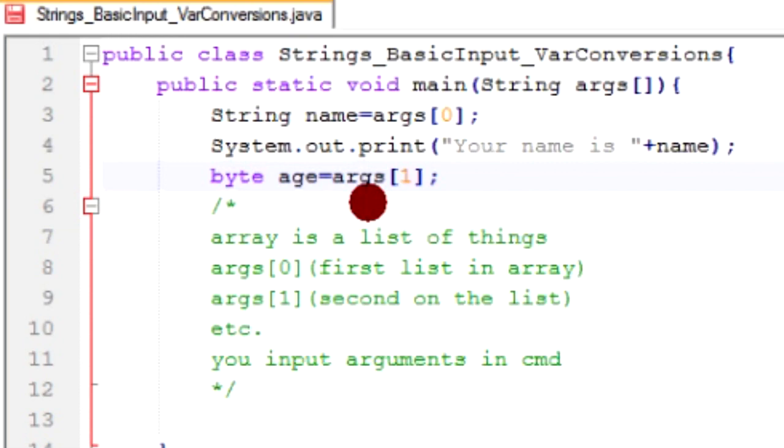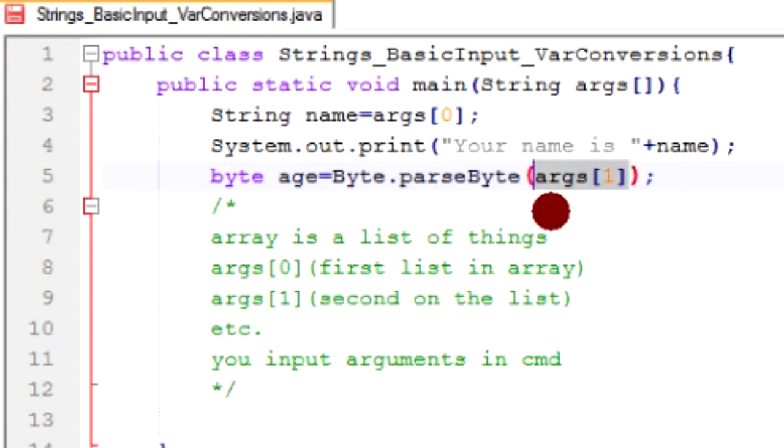Luckily, there's a big library of methods that Java provides us, and we're going to take advantage of them. So there's a class called Byte, and within that class, there is a method called parseByte. If we put parentheses on that, there we go. This will take that as a parameter, and as a return type, it'll give a byte, and it'll do the best it can to convert that string over to a byte, and set it equal to age. Now you've learned something new about class structure, because we have the class Byte, and within that one, we pulled out a method.